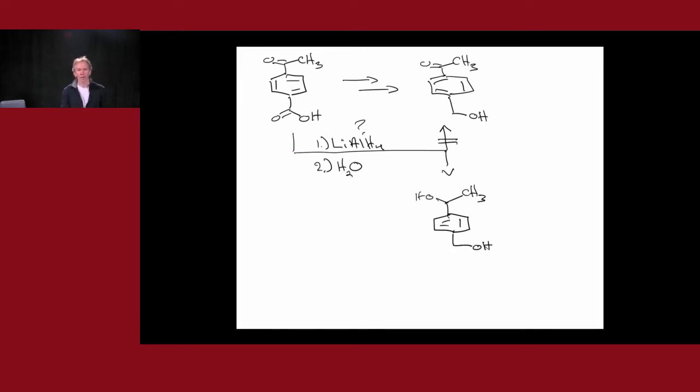Now, maybe some of you were thinking about how you might try to resurrect this synthesis by converting this diol into the product up above. And every time you're contemplating that, just ask yourself whether or not you have a reagent for accomplishing that transformation. We have learned lots of different oxidants that can convert secondary alcohols into ketones. But it turns out all of those oxidants that we've learned about also convert primary alcohols into either aldehydes or carboxylic acids. And we haven't learned a way that only works with secondary alcohols to ketones without doing primary alcohols. So we don't have any reagents that can do this.